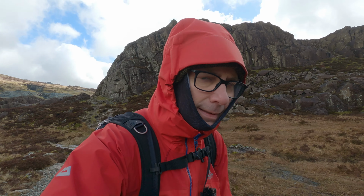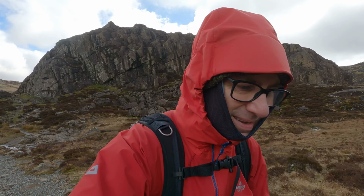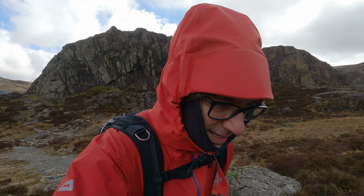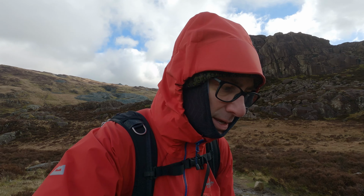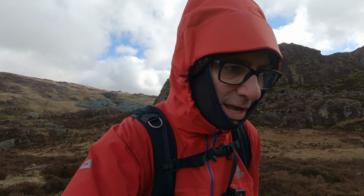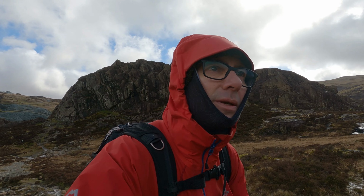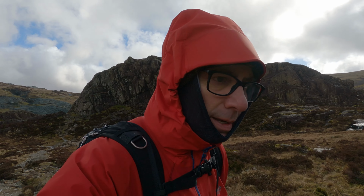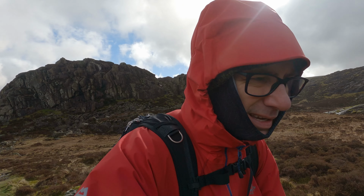What I'm really looking forward to is pitching up on the Haystack, having something to eat, just taking it all in. You know, where the great Alfred Wainwright's ashes are scattered. They're actually scattered in Innominate Tarn. There's a couple of tarns which we'll be seeing, just adding to the jewels on offer in today's hike. I can see me getting the 100 to 400 out. I want to position myself just far away, because that's my preferred method of shooting.